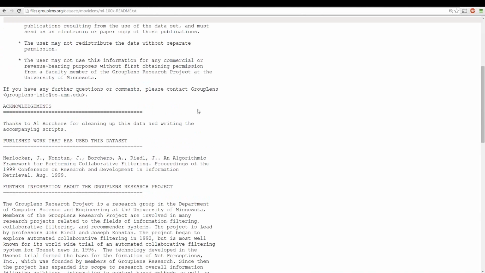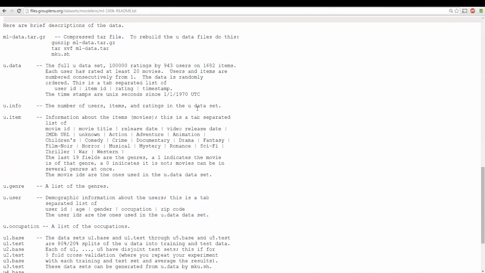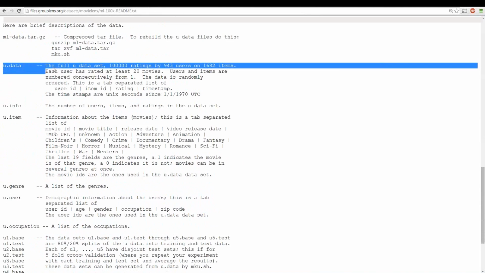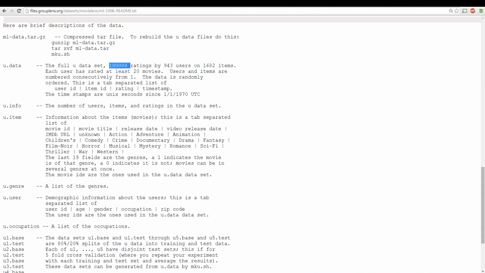It's essentially data collected through the MovieLens website during a 7-month period from September 19th to April 22nd. The most important one, the one that we are going to see, is this one, which is 100,000 ratings given by 943 users on 1682 items.